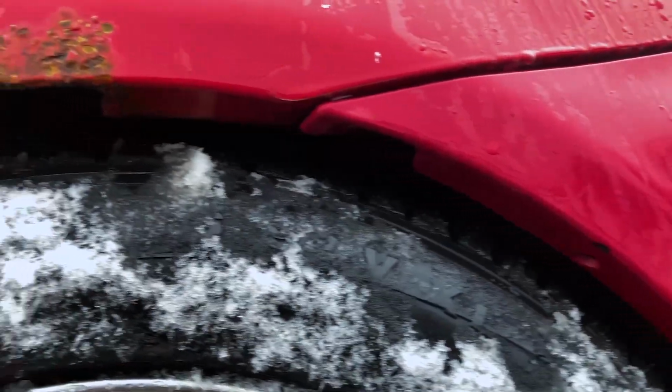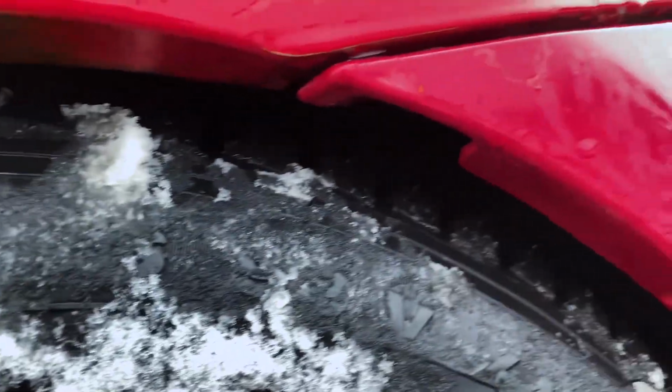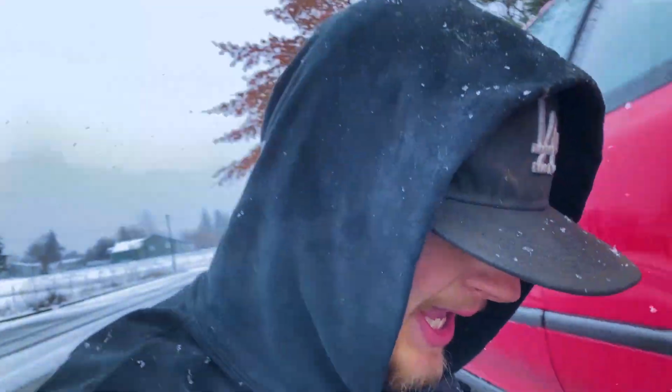What we've done so far, as you saw before, we opened up that gap way more. So I'm going to show you guys now how to test your fitment while your car's still in the air, so you don't have to keep jacking it up, putting it down. So yeah, let's get to seeing how it fits.